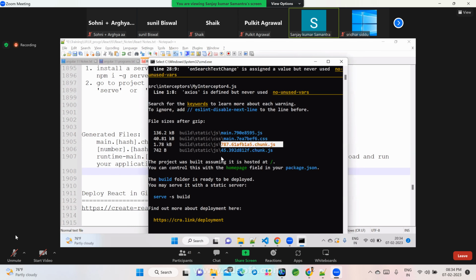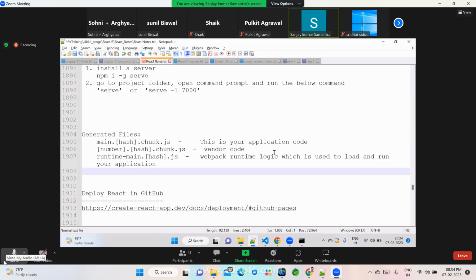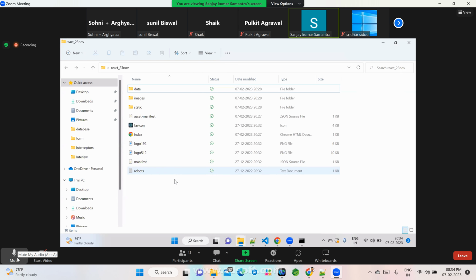Then this one is our chunk. Vendor means all the third party code, not what we write. D3, chart, sweet alert, all those things are called vendor.